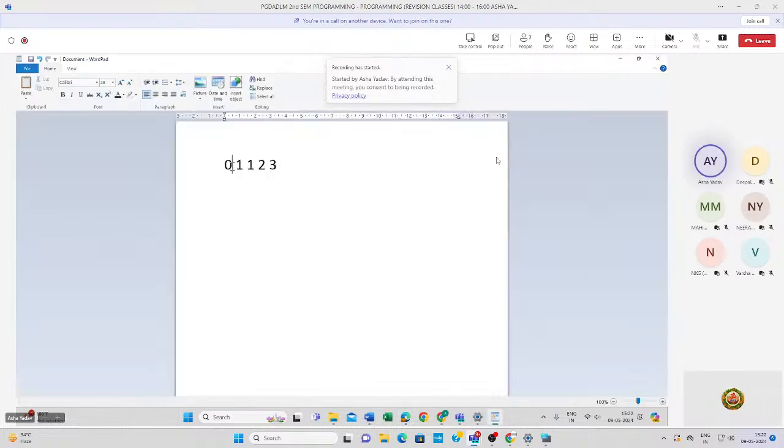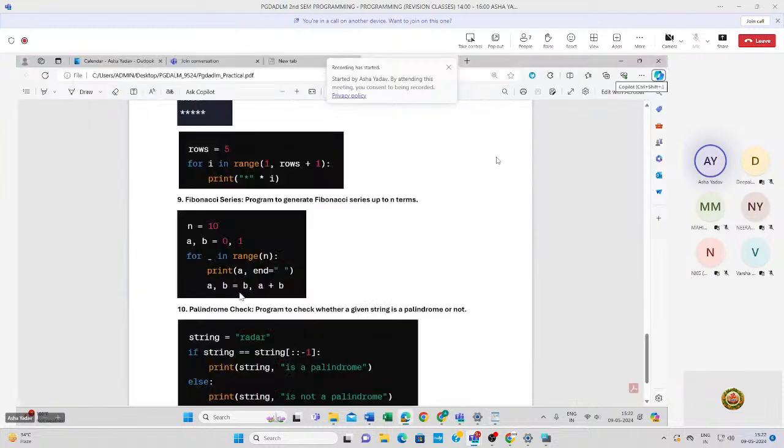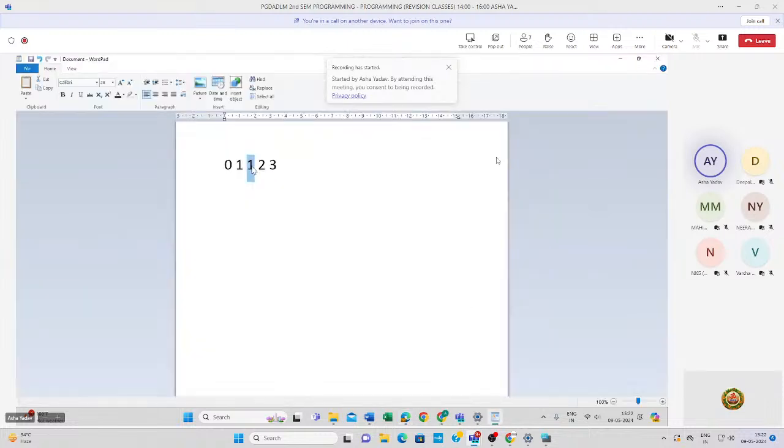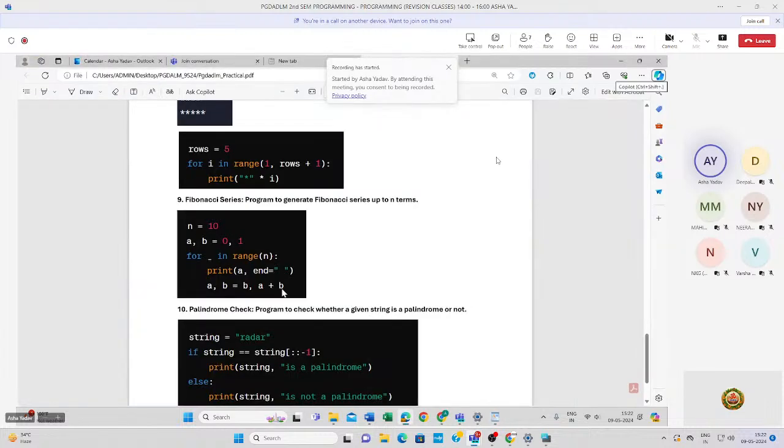The next value becomes a, and the sum of the last two values becomes b. So every time I print a, then assign b to a and the sum to b. This way we are moving ahead. This is the most basic logic of the Fibonacci series.